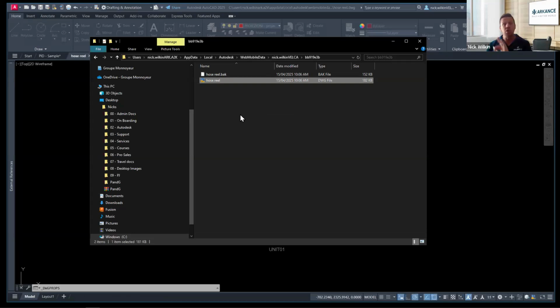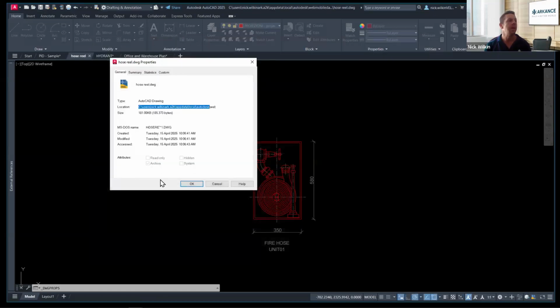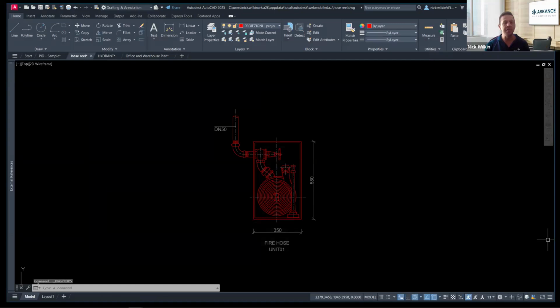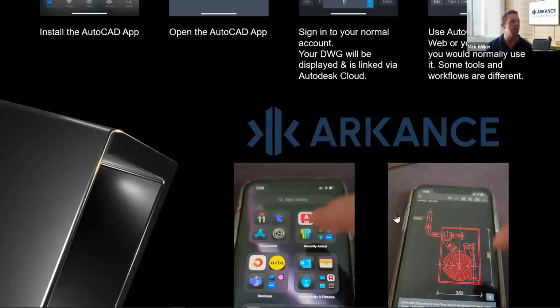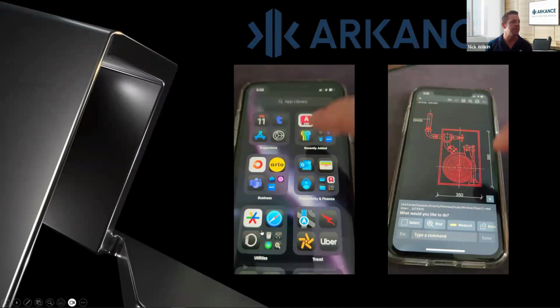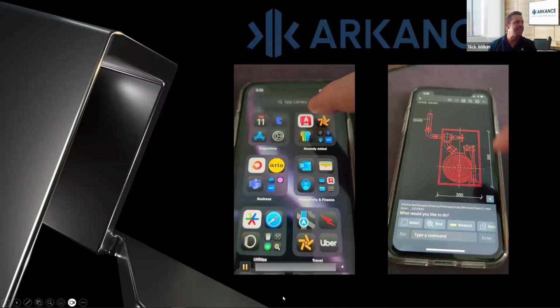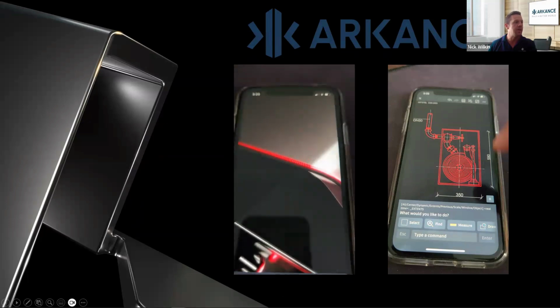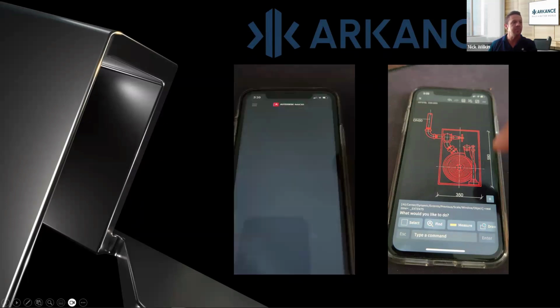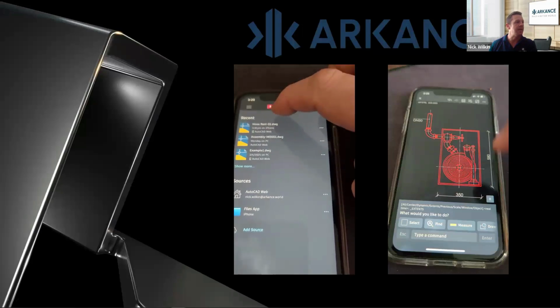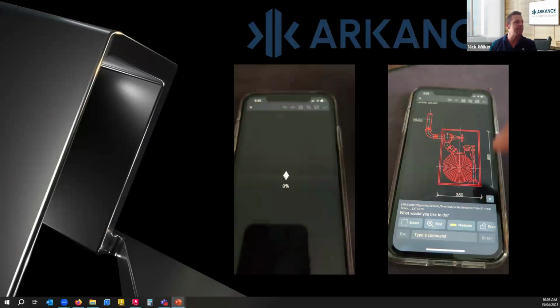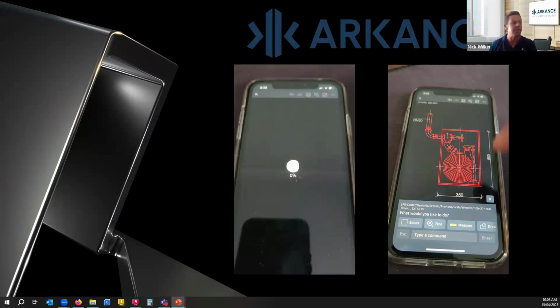And yes, you could technically still access this DWG through your Explorer, but obviously I saved that over. Now I'm just going to give you guys a quick demo of how that works. Over here, let's just turn the sound off. I accessed AutoCAD mobile on my cell phone and went into the drawing. There's my hose reel. Obviously this is pre-recorded, so that's -01. It's not the same one.